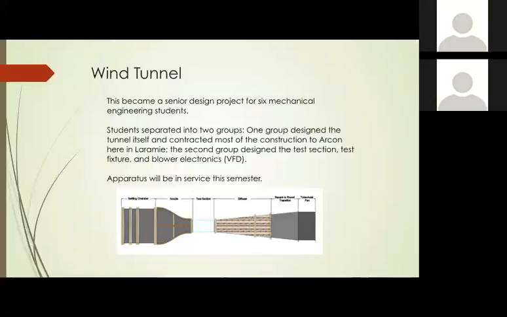Anyway, in order to make a linkage between 3160 and that senior design, I had used some of this engineering initiative money to have students build a real wind tunnel that could be taken apart and pushed out of the way, brought back together again, and they could run real research grade experiments on the wind tunnel. That wind tunnel is finished. I'll show you a picture of it here. This is just simply a drawing of what it looks like. By the way, just so that everybody can say, wow, I really know some engineering now, here are the various pieces of the wind tunnel.